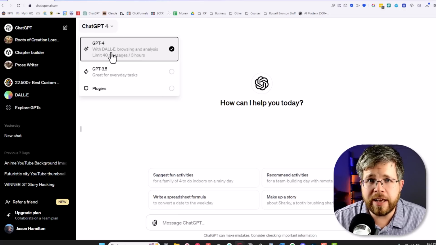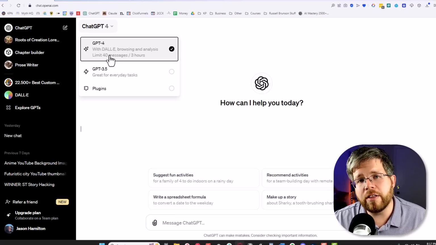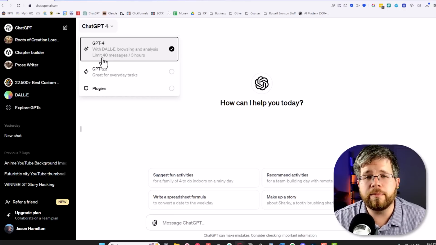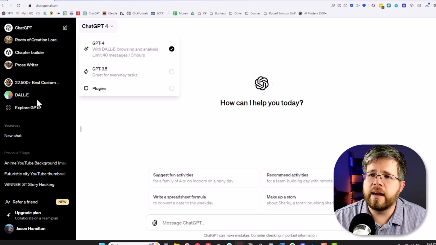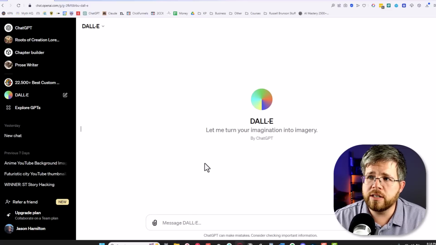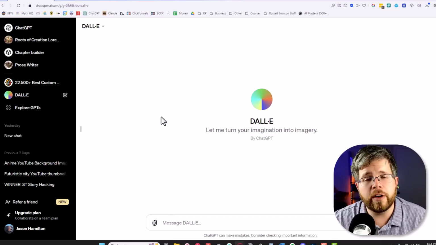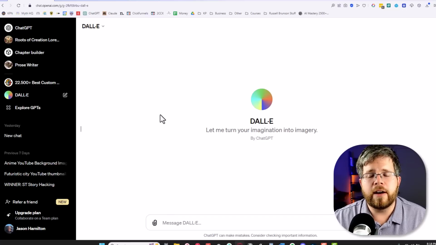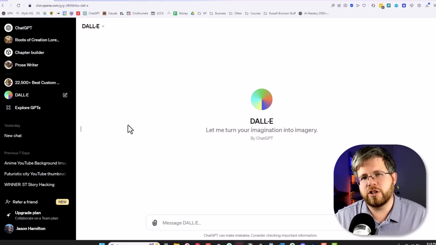That said, ChatGPT can be a valuable resource for other things besides actually generating prose. So it can be useful for brainstorming, for coming up with ideas for your book, for coming up with world building or character information, all of that sort of background stuff that you need as an author. In addition, since you can use DALL-E 3, you are able to create images with ChatGPT, which allows you to create maybe concept art for your characters and different things like that. And so it can be really useful in that regard. However, as a structured tool to actually generate a book, it is not the most efficient.